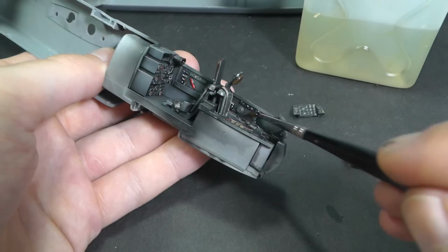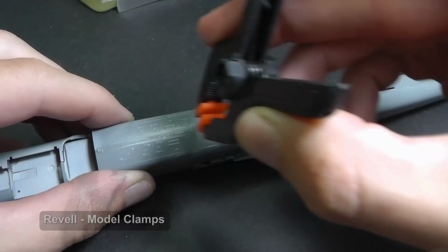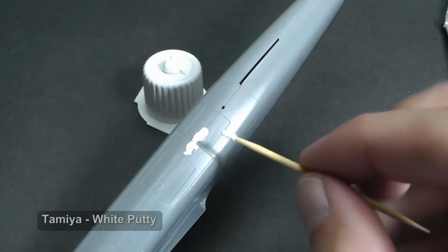Now I glue the fuselage together properly with the glue and fix it with strong clamps. I let it dry properly for one day. You can see the pronounced bond, so I cover it with putty for plastic.